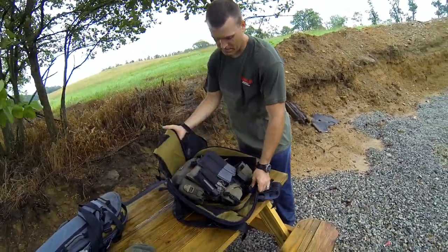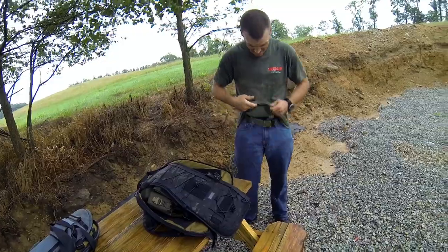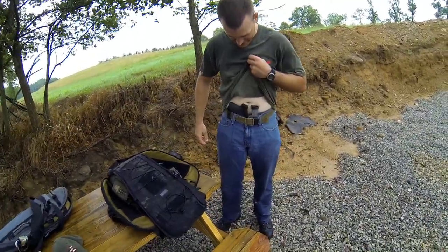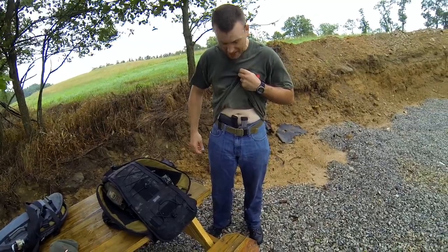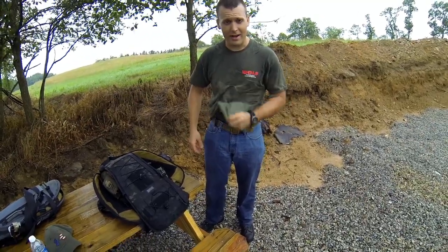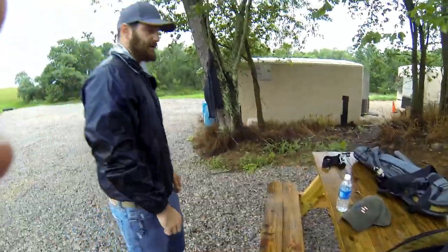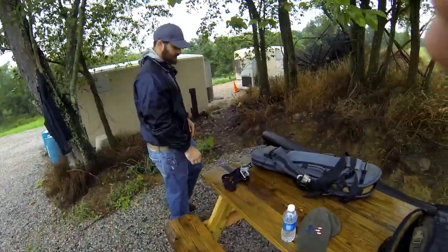So that sidecar holster, you've been carrying that all day. I am. I've been carrying it all day. Freaking awesome, man. They call it sidecar because it's got an extra mag attached to it. Very accessible. Well, here, take this before you zip that up, and we'll take a look at this.